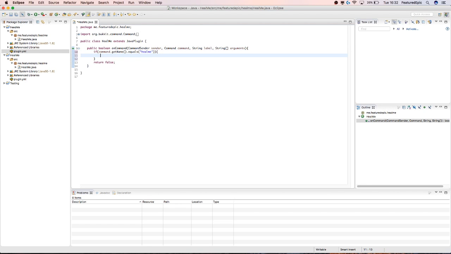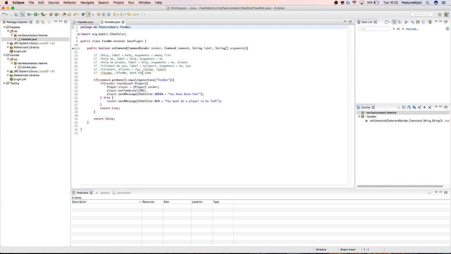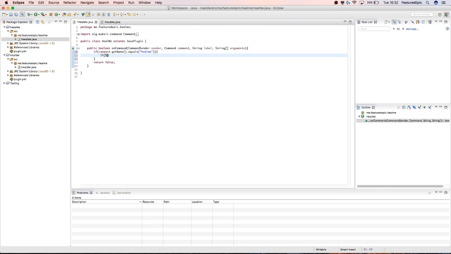then we're going to run this code here. And what we're also going to do is, just like in our other plugin, we're going to check if their player is a sender, and if they're not, we're going to send them a message. So we're going to say, if sender is an instance of a player, then do this, else do that. And like we did before, we're going to have a return true at the end of all of it, and I'm going to import player.